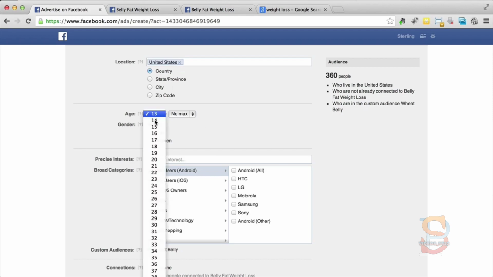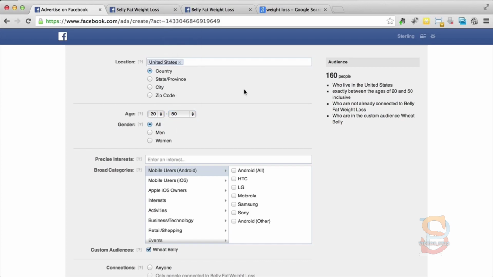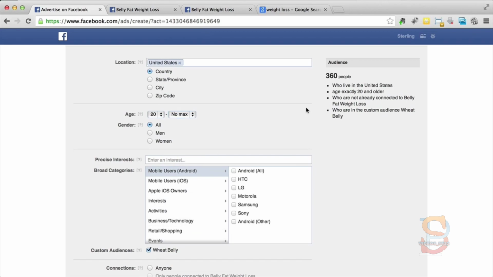When we select just women from ages 20 to 45, then the problem for us would be that we don't really know if these people are interested in losing weight. If we target custom audiences, these audiences, if you remember, and you should remember if you watched our previous videos, are created from groups that are related to weight loss. We've extracted everybody who liked Wheat Belly, and now these people are in fact interested in losing weight. So we want to target by age, and we could go to 20 to no maximum. As you can see, this group is quite small, just 360 people. But as I explained, you do want to extract multiple custom audiences. Pretty much, you want to extract from all the groups that you can find on Facebook. Once you start extracting like 10 of these groups, your audience starts growing. And then you're going to reach out to more and more people.